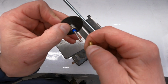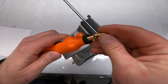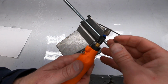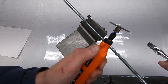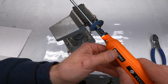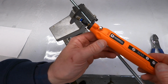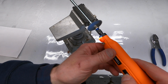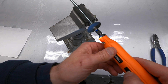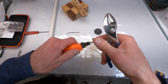Whatever bits you use, you're going to need to have the correct size collet. There are generally 3 sizes. If it's too small, the bit won't fit. If it's too big, the bit will slip. This rotary tool has 5 speeds. I crank it up all the way. Oh, that's not good. It stopped on its own. It appears to have some sort of safety feature and it actually shut off. At this point, I almost gave up using the tool, but I pressed on.